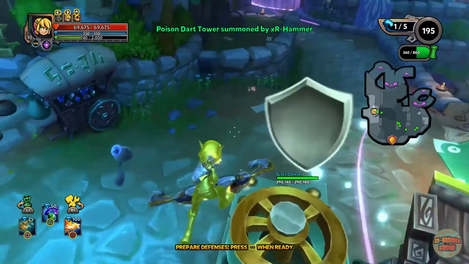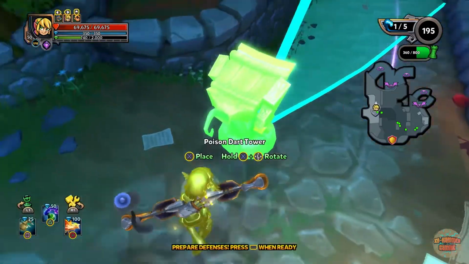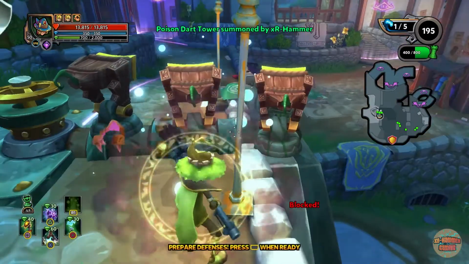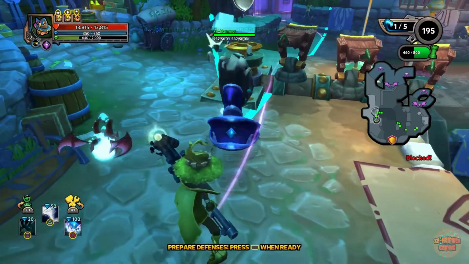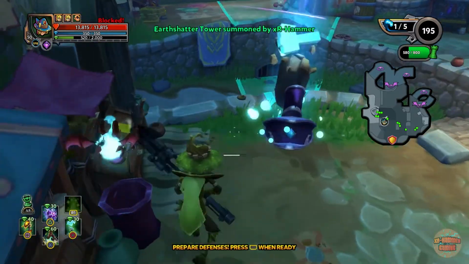Right, now that's for the flyers, and then what I'm going to do is put a couple, see, this lane is a little bit awkward, so I'm just going to put a couple like that, and then again, with the earth shatters, and I'm stuck, thank you, right, I'm just going to put them like that. Right, so a good couple of earth shatters.